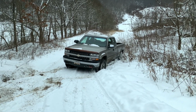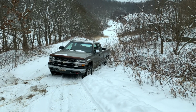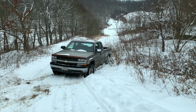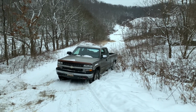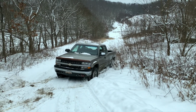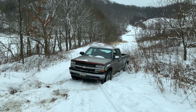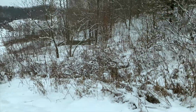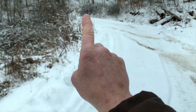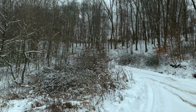So this is the tail end of our driveway. Actually, this driveway belongs to another landowner. We have a right-of-way here. And from this vantage point, you can see I'm looking down on the truck. I'm about 50 feet away, if that. And our driveway ends right down there. And as you look up in this direction, it continues up the hill around that way, up to the top of that ridge.